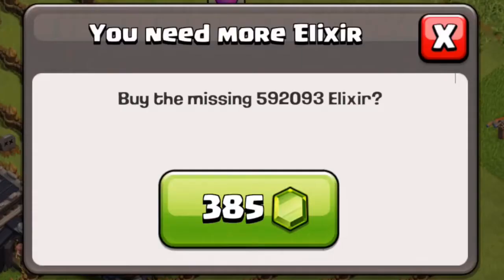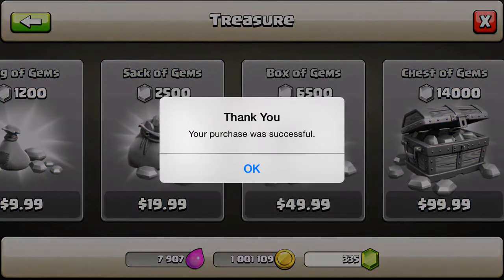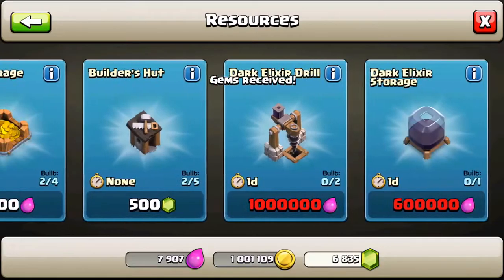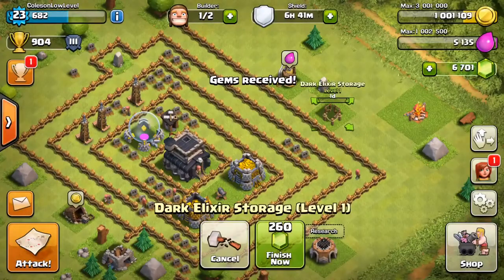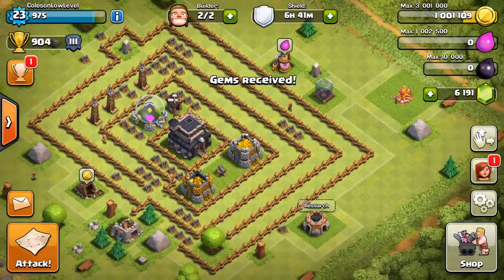Oh, scheisse. I do not have the gems. Let's go ahead and cop ourselves some gems. And bada bing, bada boom, easy as that. We got our gems, $50 worth, so let's go ahead and get that dark elixir storage. Where are you at, though? All right, there it is. So here it is. Dark elixir storage is going to be finished right about now. So now we have a level 1 dark elixir storage.